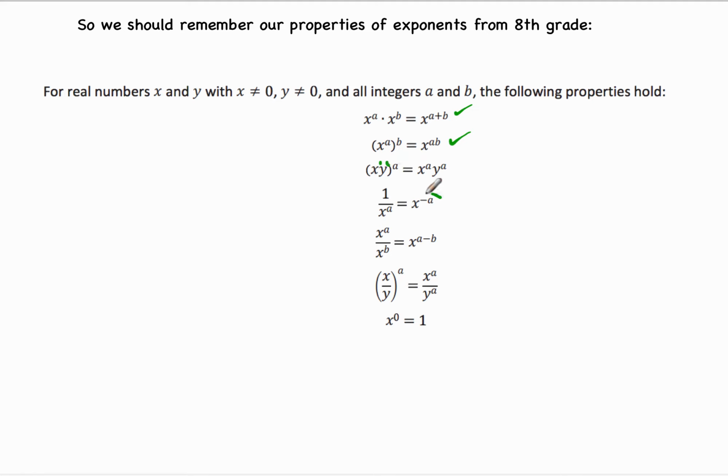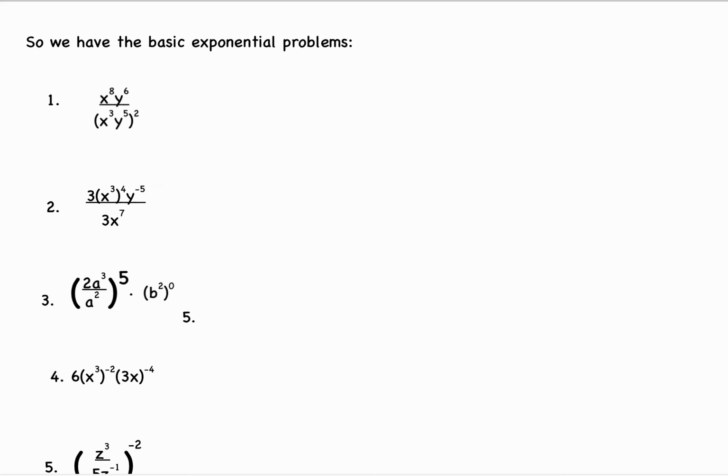Here is that negative exponent. It means it simply flips into the denominator. When we're dividing, we subtract the exponents, and then this is really the power rule again right here. These are raised to the first power, so we simply have to raise the numerator and the denominator to the power, and anything to the 0 power is 1. So again, if I went through that very quickly, it's because it all should be review.